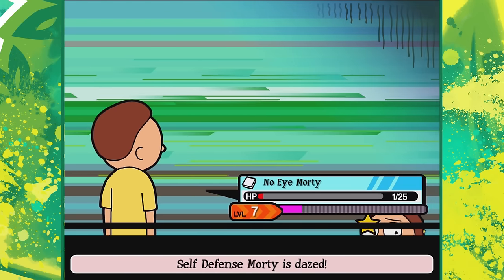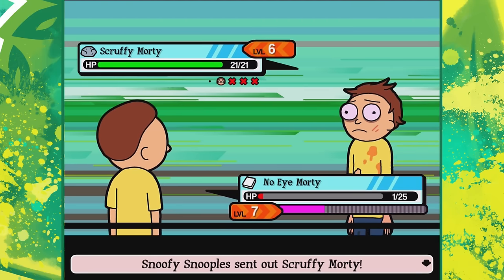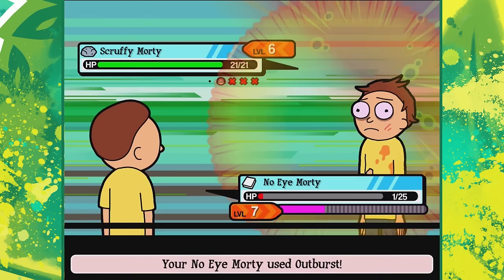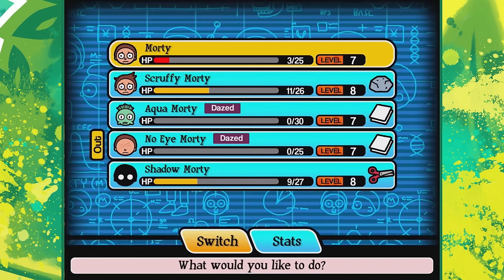Oh, God. Okay. How many Mortys has he got left? 1, 2. Scruffy Morty. I'm gonna have to stick. Yeah, he's got one more Morty left. Right. Okay. Let's attack. Oh, you slam as well. Yikes. Alright, shall I send out my normal Morty? But he doesn't have any AP.